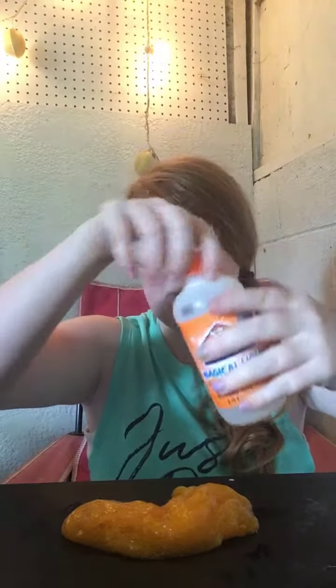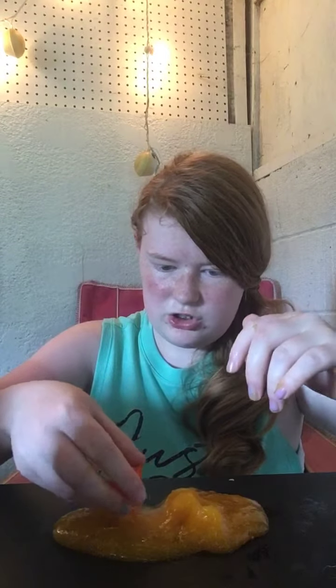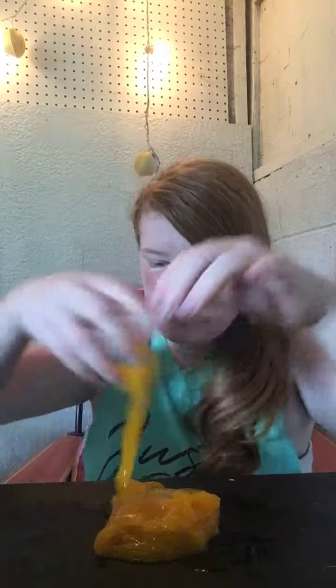But guys, okay, just add in this activator. I'm just gonna pour it in my hand because actually it's surprising that this much is taking so much activator to really not stick. But I'm okay with it taking up activator, because it was cheap activator. It was like $2 from Walmart, so I'm okay with it. And I still have glue left, so I can still make other slimes. I think that activator might have been the last bit.